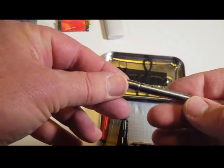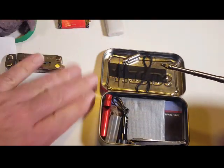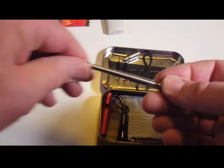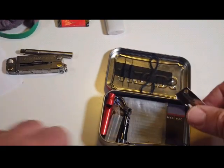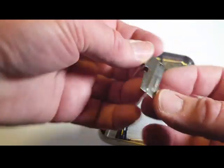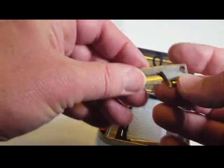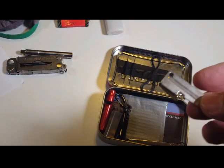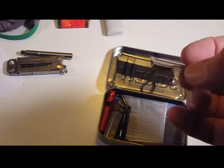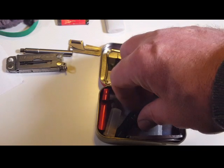Next I have a little micro pen made by True Utility. Pull the cap off and you've got a pen — handy to go along with the paper. After that is a can opener. I can't remember the exact designation, but I think it's called a P-38 — the small one like they had years ago in the army.